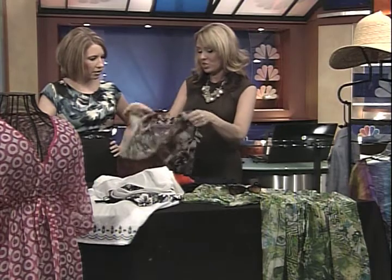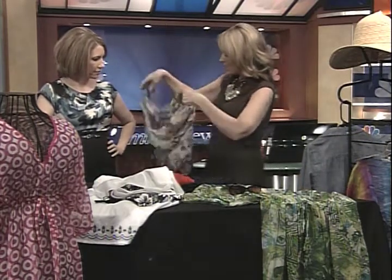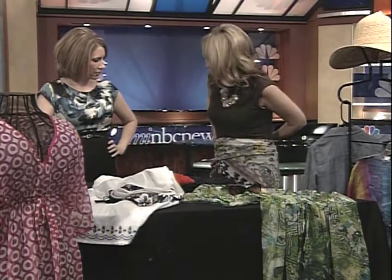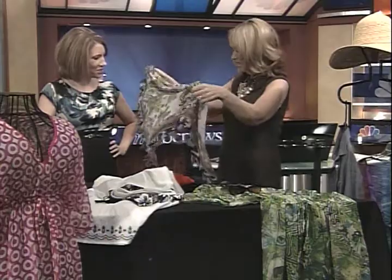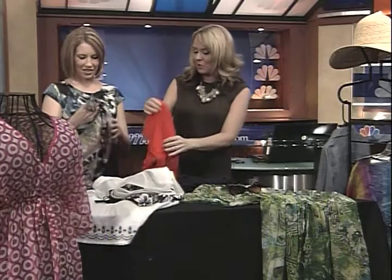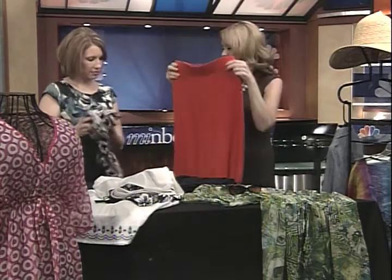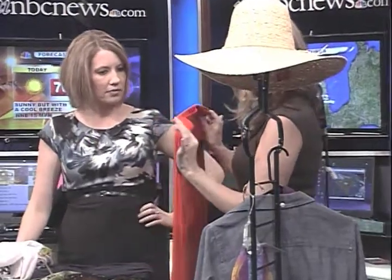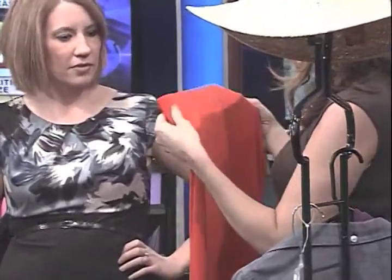Scarves have been real popular this year. You can simply take the scarf and tie it around you like a sarong around your waist. This works really well on the girls that are a little bit younger. These are from Kohl's. It's a great jersey skirt — thinking of pieces you could put on a cute cami top with or even a white button-down tied at the waist and use it again.